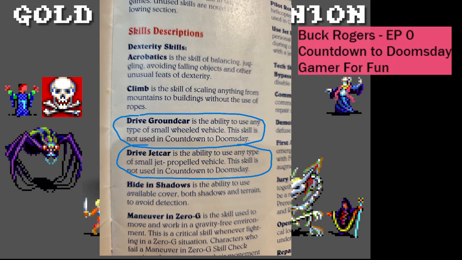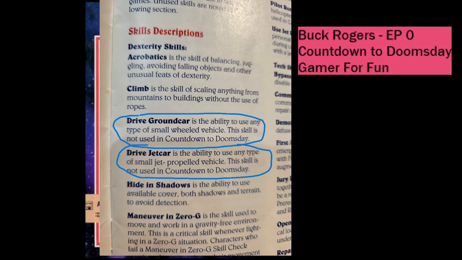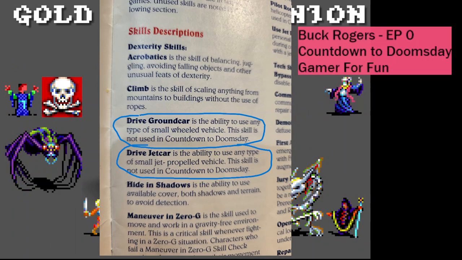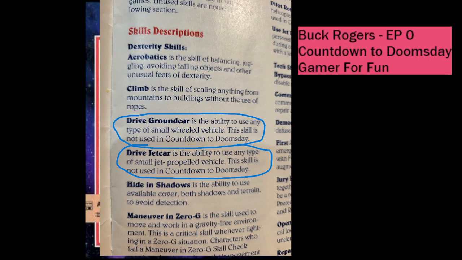Okay, drive ground car is the ability to use any type of small wheeled vehicle. Look what it says. This skill is not used in Countdown to Doomsday. Okay? If you didn't read the manual, if you were just randomly picking drive ground car, you would be throwing away skill points that you will never get back. Okay? So these gold box games, it is crucial you read the manual from cover to cover.